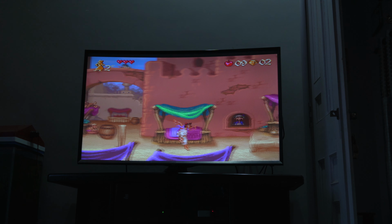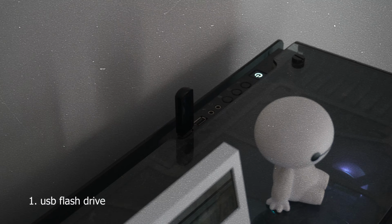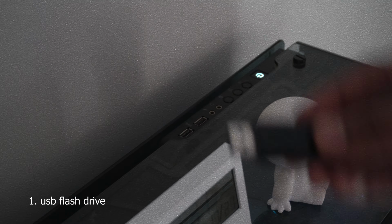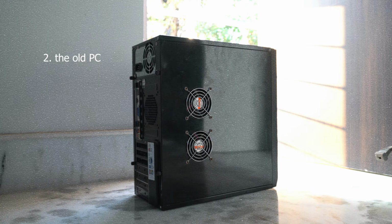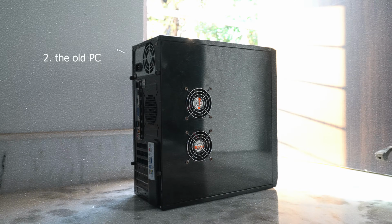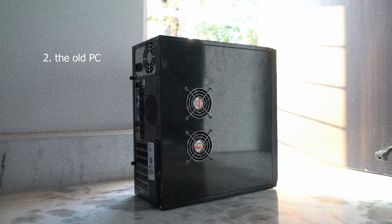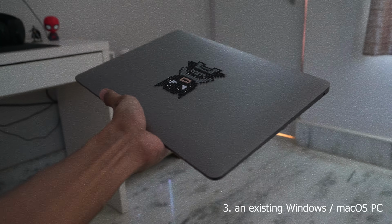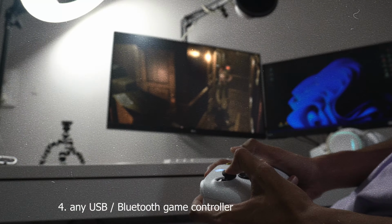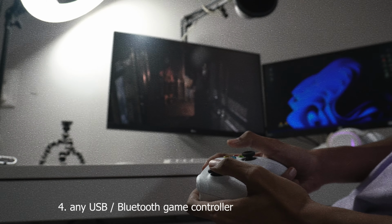Alright, so to make this work, you need a few things, starting up with a USB flash drive. I recommend getting a 16 gig one, but 8 GB is gonna be fine. That old PC obviously, and by the way, you don't even need an internal storage on that thing. However, having that is always an advantage. An existing PC or Mac, we need it just for once in order to prepare a flash drive. A game controller is also optional, but having it is gonna make things much better.